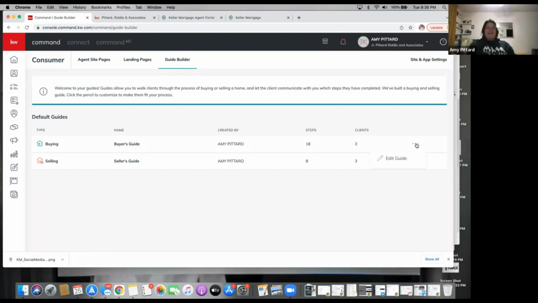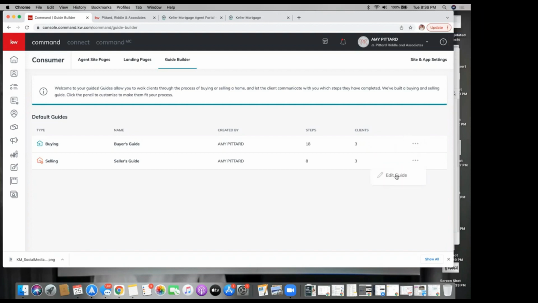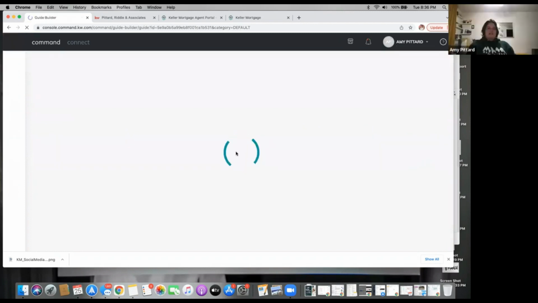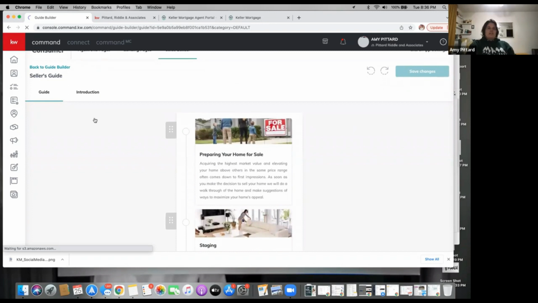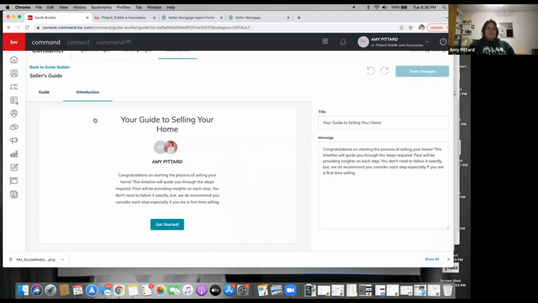Yeah, so you can't just upload it directly as a PDF, but you can go in there and edit the guide. So we'll go into the seller's guide and hit edit guide just by hitting those last 3 little dots. And then here's where it walks you through. So there's an introduction. Over here you've got your text, and you can edit it over on this right-hand side and it'll magically appear here in the preview screen. Once you make any changes, you would hit save changes. And so that's your introduction.